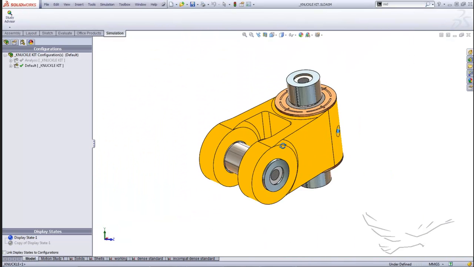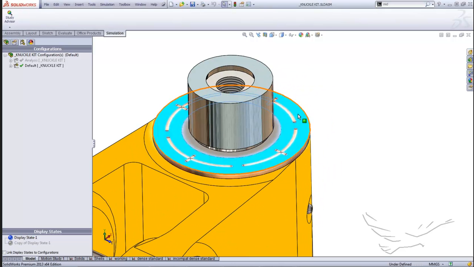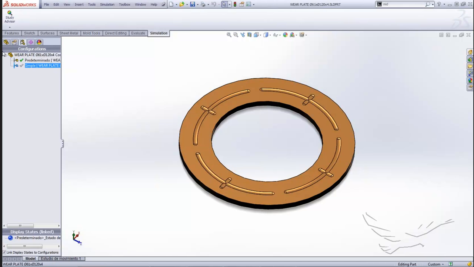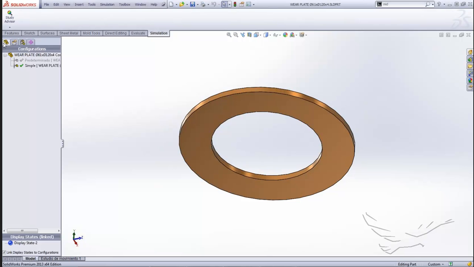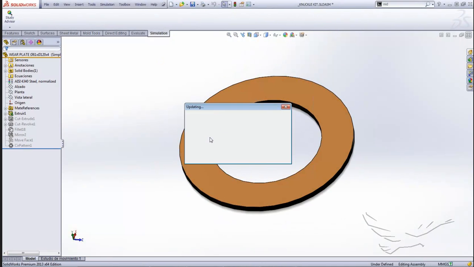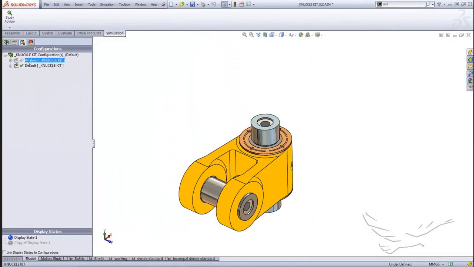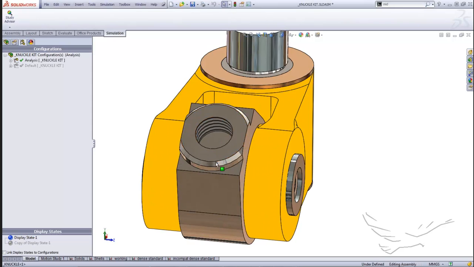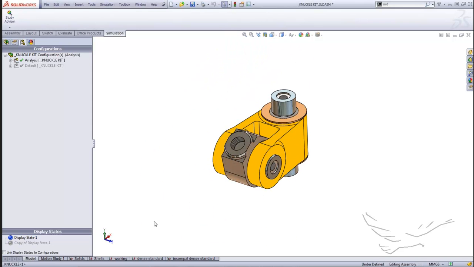So what I'll do is, I've created a simplified version of the model, and that's pretty easy to do. You can just come in here, copy and paste, and suppress all of these additional cuts and unnecessary features. Possibly also use the delete face command as well. And so I've got a for analysis configuration that's been simplified, and another component's been put in to define the load. And this one's pretty interesting here, just to mesh.